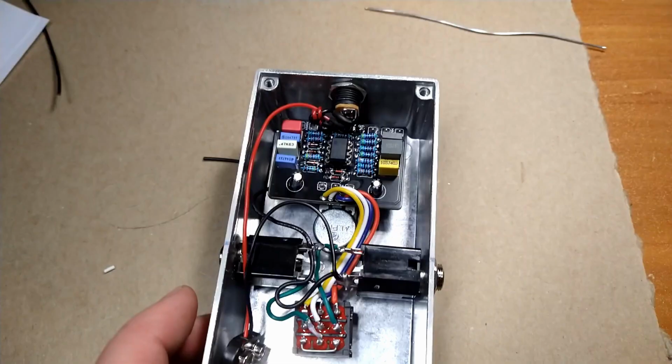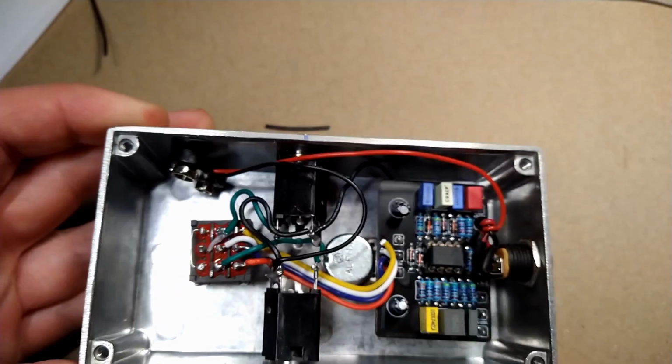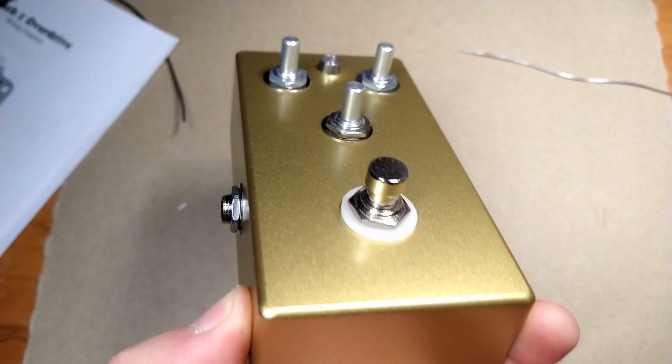All right, there she is. I gotta say, I'm getting better at this. This is gonna be the nicest one, at least technically speaking, that I've done. Throw some knobs on there, and we'll pull out an amp, and we'll see what she sounds like. Maybe we'll even go to light speed. What the hell was that? They've gone to plaid!